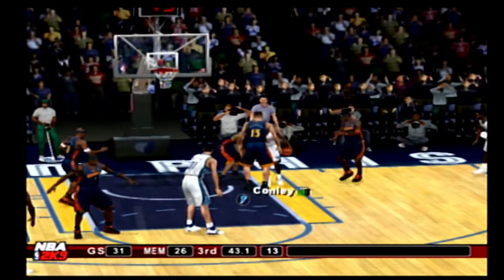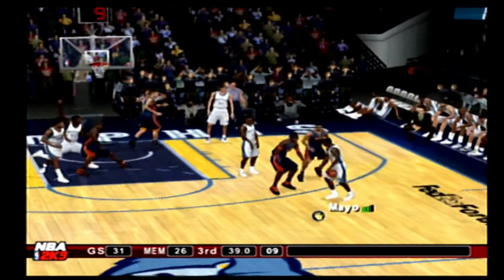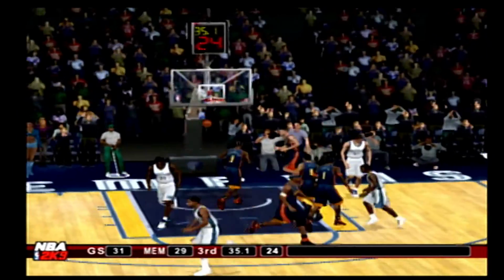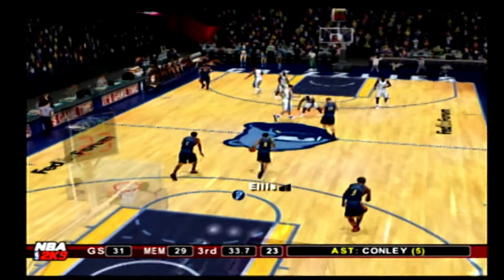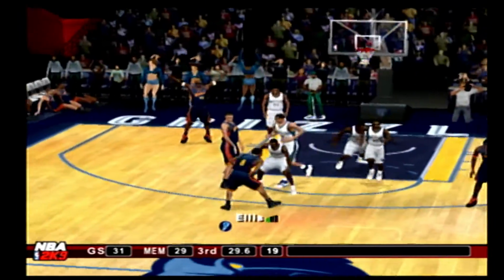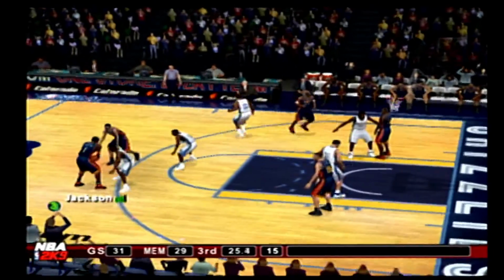With the crossover. To Mayo. To the left wing. To Mayo. The long three. On the money. Lob to Ellis. Ellis brings it up. He's one for three from downtown. To the right corner. To Jackson. Passes it back to Ellis.